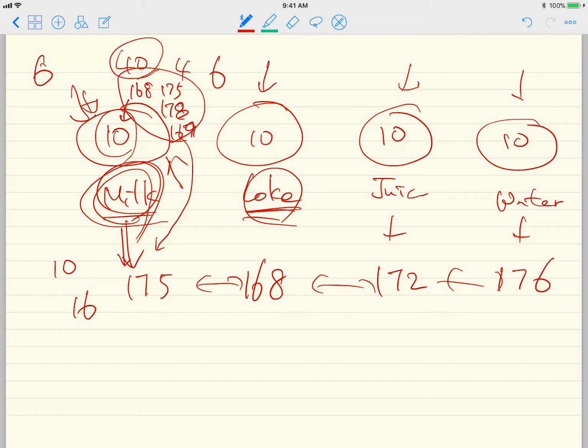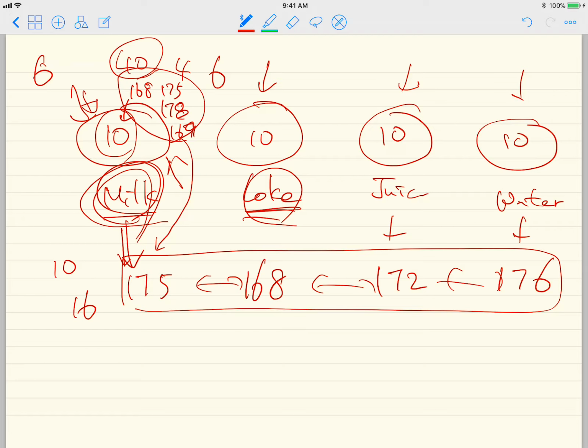And then what can we do in this situation? That is what we want to actually answer. The differences are, say, 7 centimeters. Is this a statistically significant difference or not?